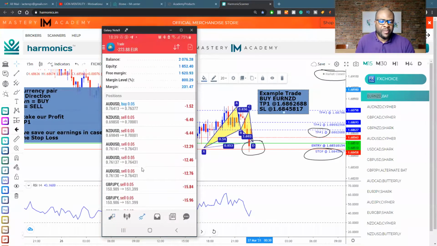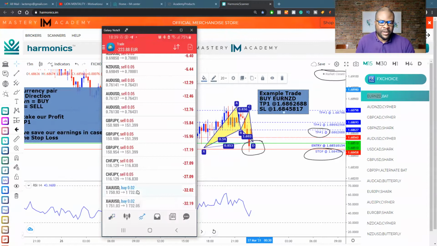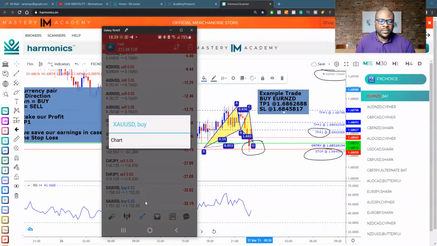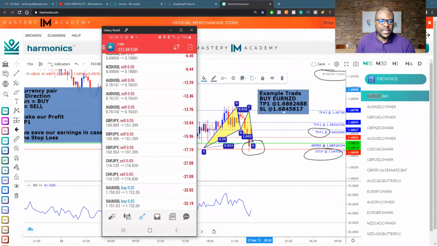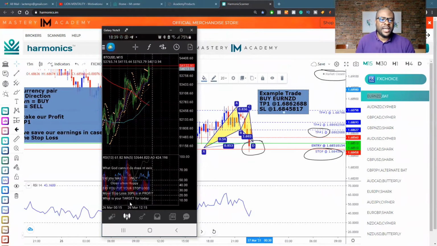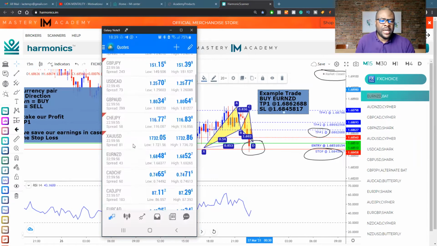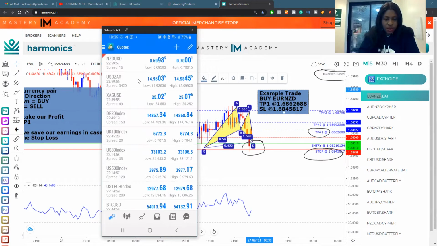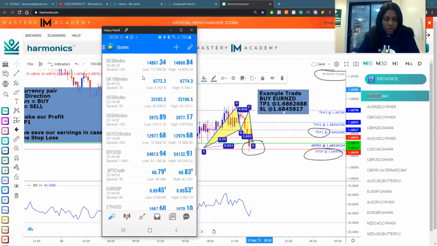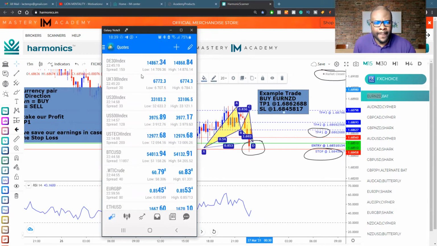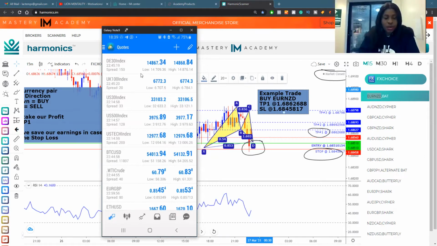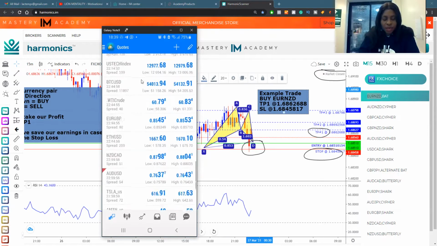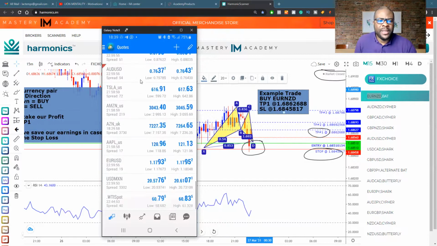Let me see if I have a pending order here. I don't have any pending order. Oh, I can't even place this. If the market is open, you will see that. Okay, let me use the Bitcoin trade now as an example trade. Sorry, Loveday, the pending order will be on Discord. If you're looking for pending order, check Discord. There'll be one there for you. Okay, the problem is I can't place any because the market is closed.